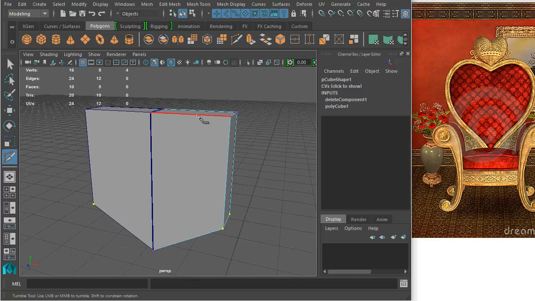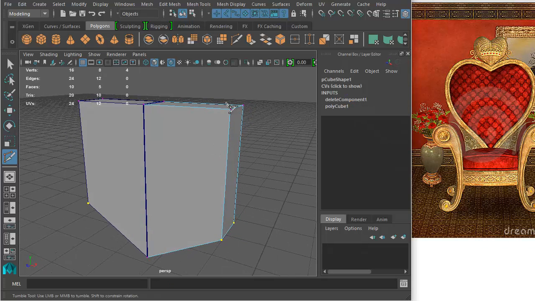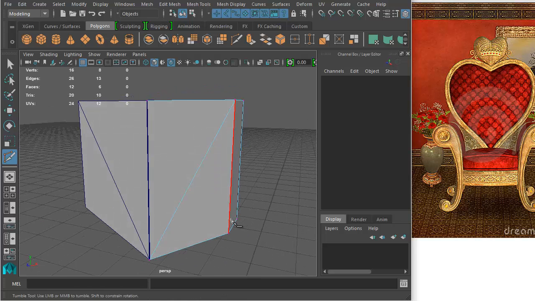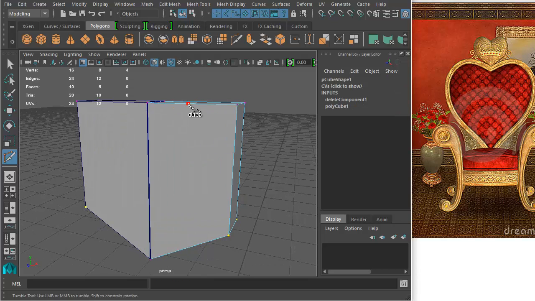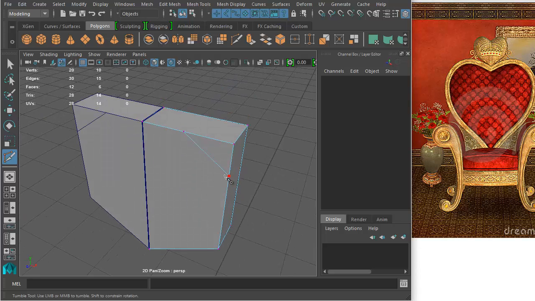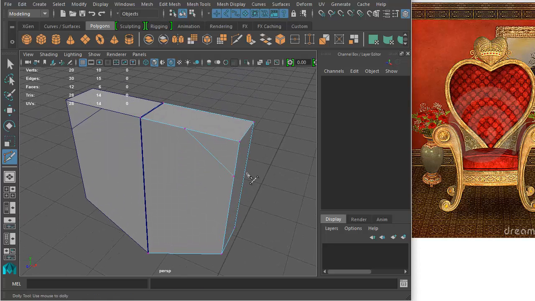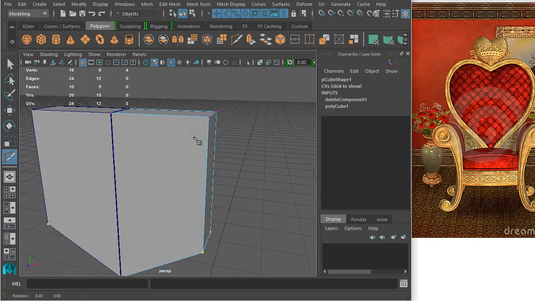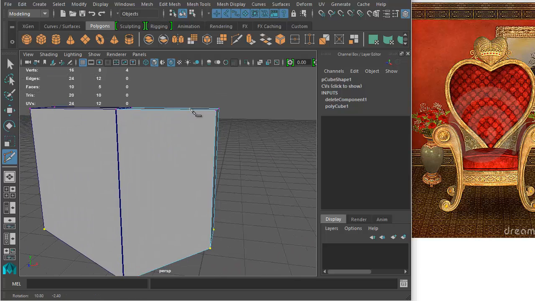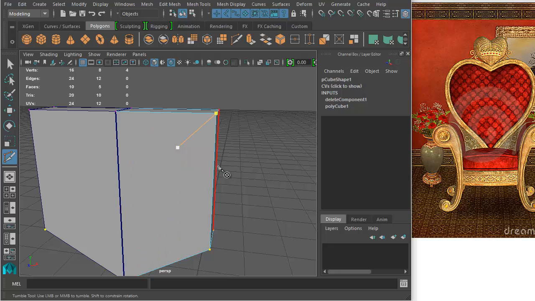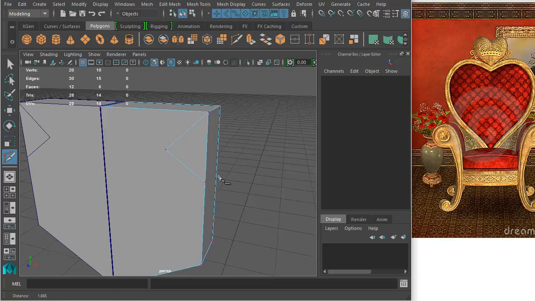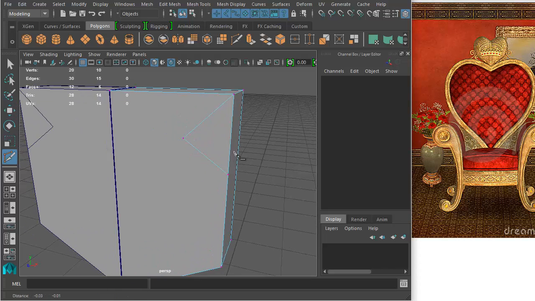Now, this is what the split polygon tool used to do. Click, click, click, click. I can click and create points like that. If you hit enter, it puts those points in. I can click from point to point, to cut faces if I want. I can undo that, and then I can click from an edge to an edge, but don't do that also. Okay, I'm showing you things you can do, but that doesn't mean you should do it. Now, you may at some point use that, but as a beginner, you should never use this process because it adds n-gons. N-gons are bad. You do not want n-gons.